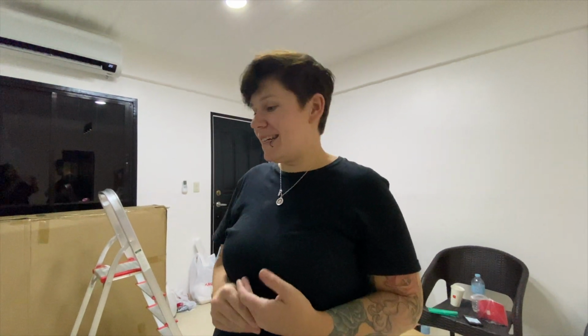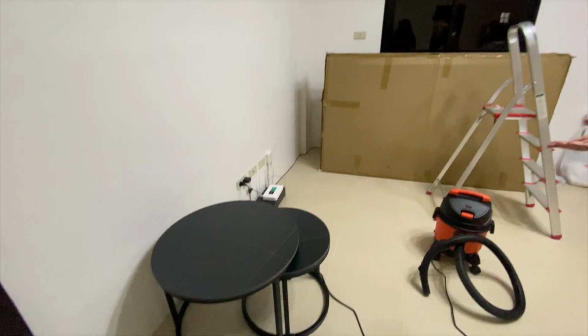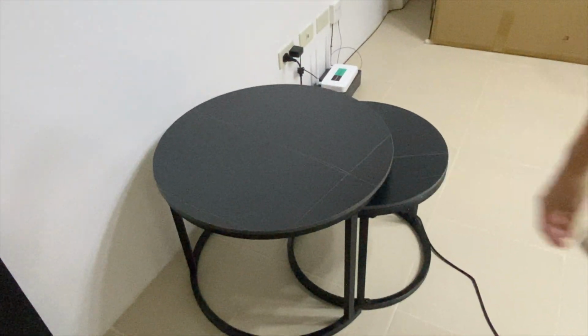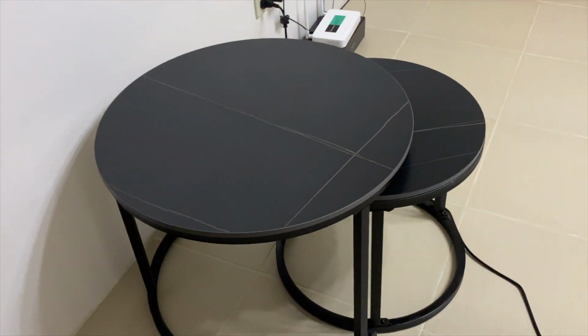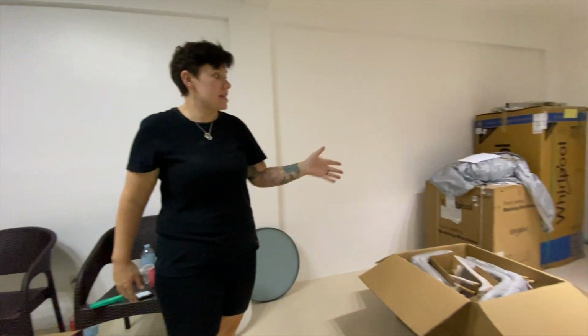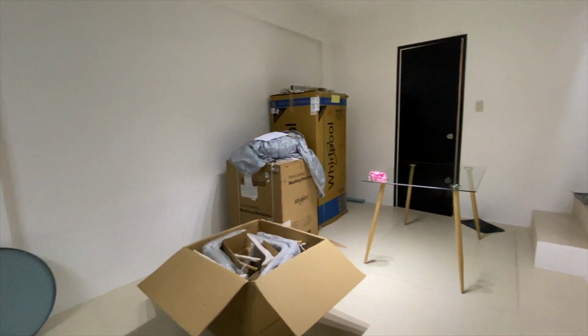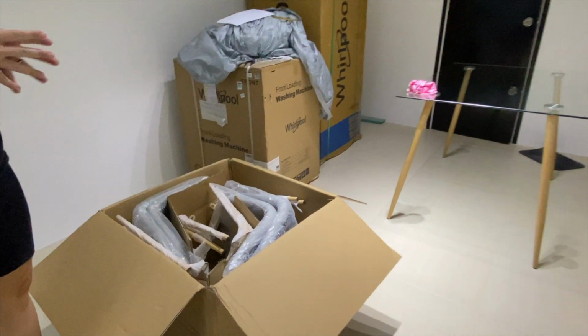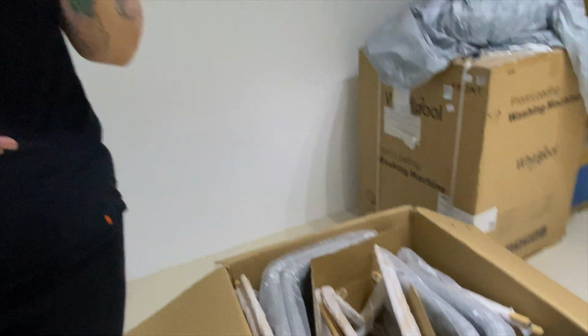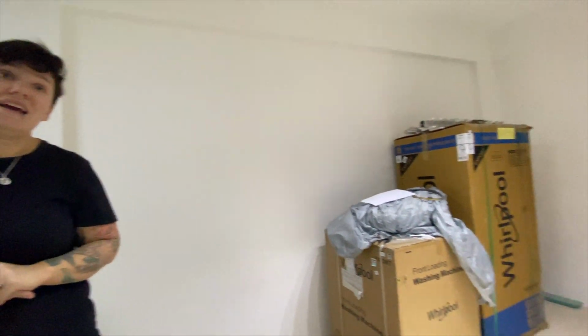Today's been a big construction and assembly day. We did these lovely new coffee tables, end table kind of thing. This is real stone too, which we're really happy about. It came out quite nice. And over here, we are putting together our table and chairs. We got the table set up, Dan's giving it a good wipe down. And here we have our awesome chairs that we're about to assemble. And then we also sanded down our stairs today, so that was a heck of a feat.